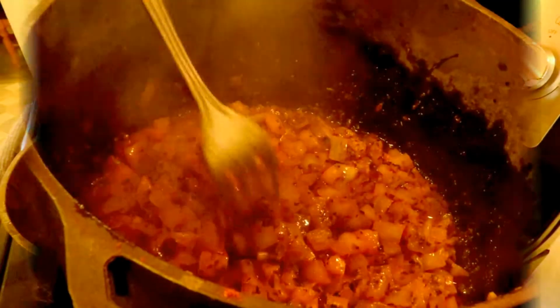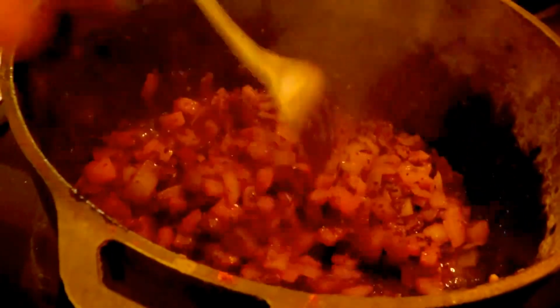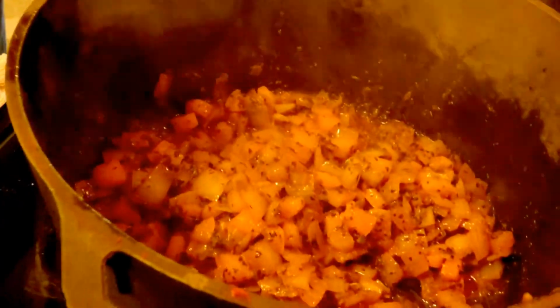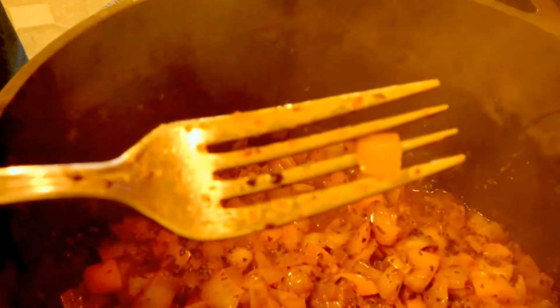So we're just about done caramelizing here, so we can add the tomatoes in and let those stew a little bit. And in case you don't know how you can tell your onions have reached caramelization, you want to see them almost a little translucent.